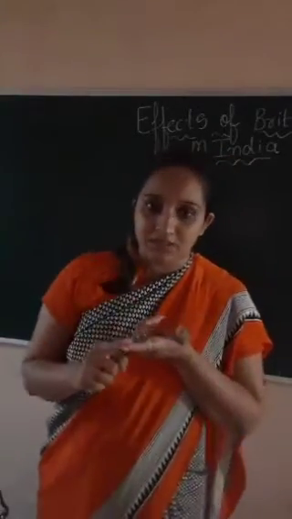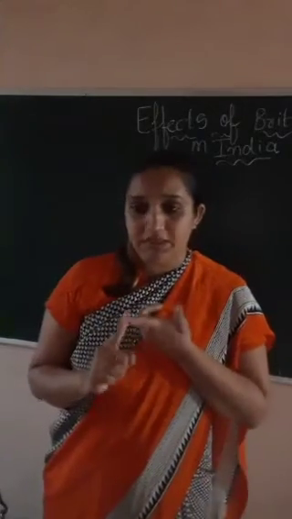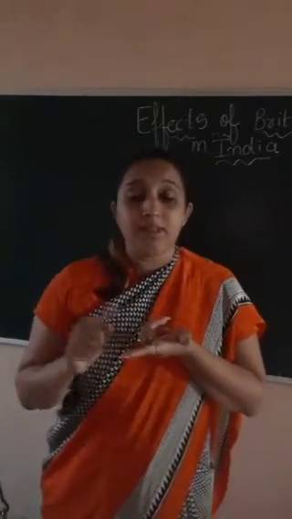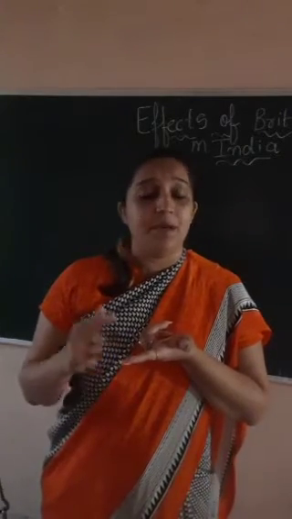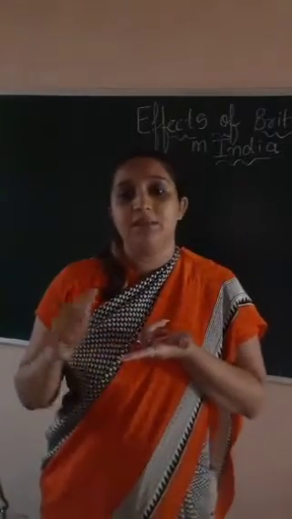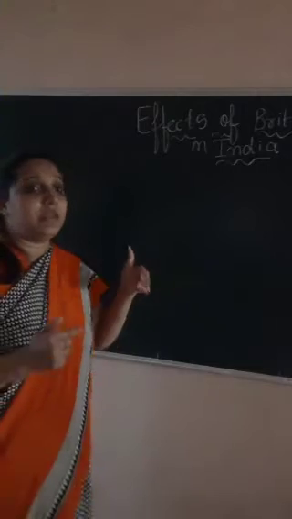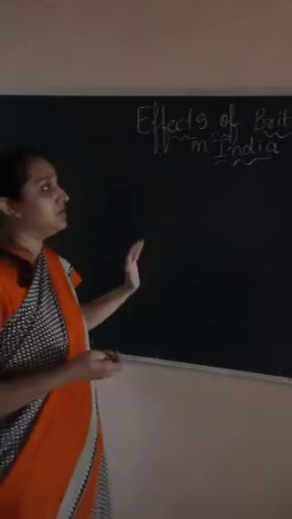Now, we have learned how they came to India, and for what purpose. Britishers came to India for trading purpose. We have learned how, slowly, by using and implementing different policies, they became rulers in India. Now in this session we are going to learn about British rule in India, the effects, the bad, adverse effects.